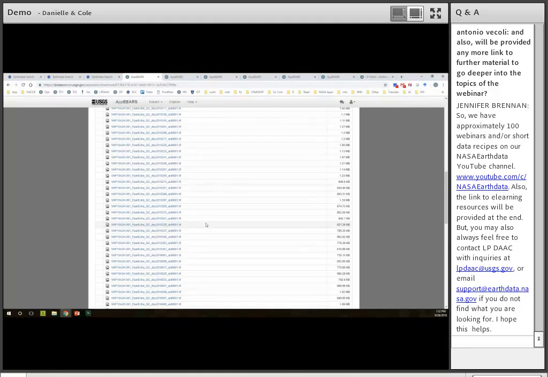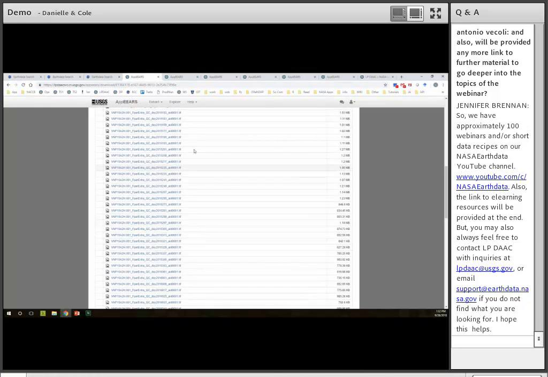And if at any point you need help with AppEEARS, you can click on this Help menu button. That provides documentation for AppEEARS. It also provides the available products that are in AppEEARS, and we're currently adding even more products to AppEEARS. So if you don't see a product you're interested in, check back later. And then also the Contact User Services tab. Again, that'll direct you to those user services in-house staff at LP DAAC.